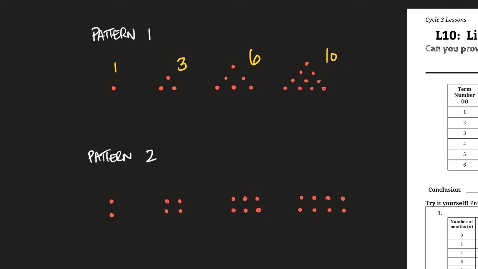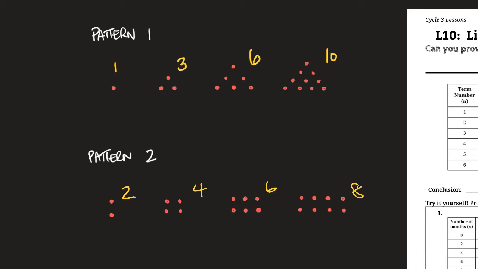Okay, not bad. What about pattern 2? How many dots are there? Well, in the first one, we seem to have 2 dots. Then we seem to have 4 dots. Then we seem to have 6 dots. And then we seem to have 8 dots. What is the difference between these two patterns? Well, they start with different numbers, they have different shapes, but what about the number of dots in the patterns? Do you notice anything about them?